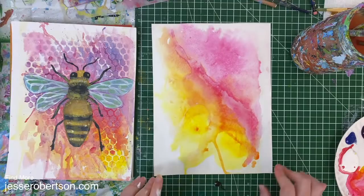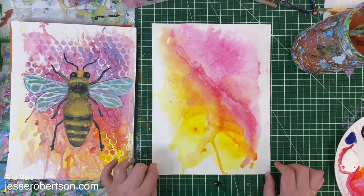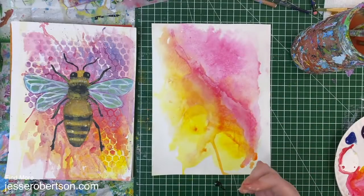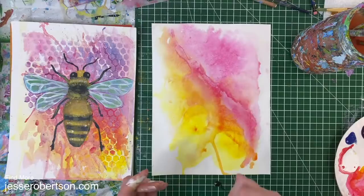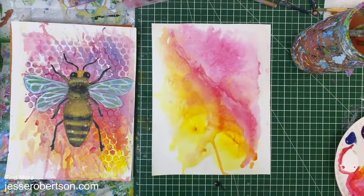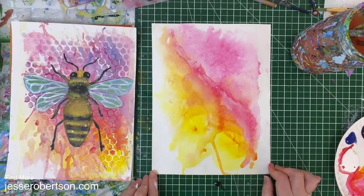You could do this with any colors. This looks really particularly nice with the analogous color scheme, which is 3 consecutive colors on the color wheel. So green into blue into purple, red into orange into yellow, which is kind of what we've got here. We've got our red, orange, yellow. We've just really diluted our analogous color scheme to make it look quite soft. It's beautiful. Excellent.